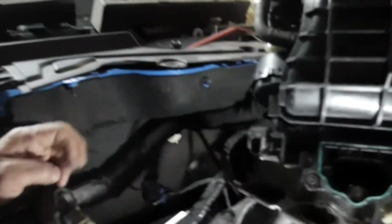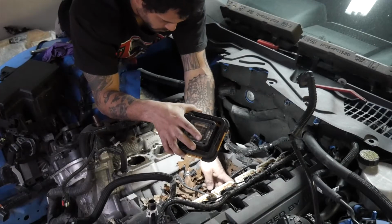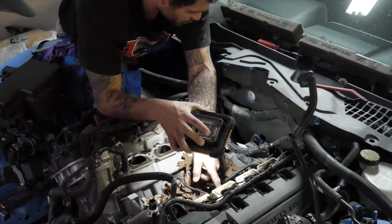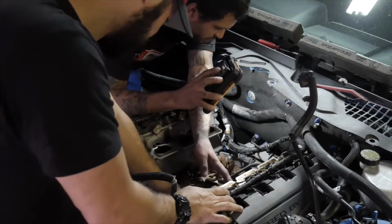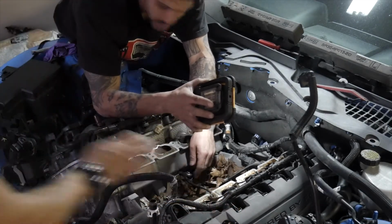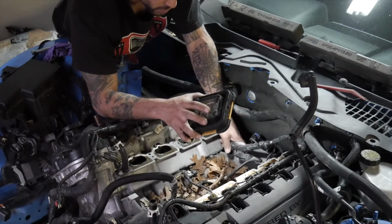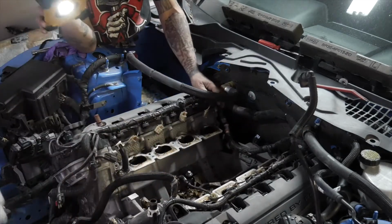I think it's off. Okay. Bam! There we go. Dang! How does that stuff not burn up? What are these? I remember you telling me something about some sensors that were under. I don't know. Was it you that was telling me? I don't think so. I'm pretty sure it was you. Maybe it was you. So this unhooks and we're gonna have to get this whole thing off.